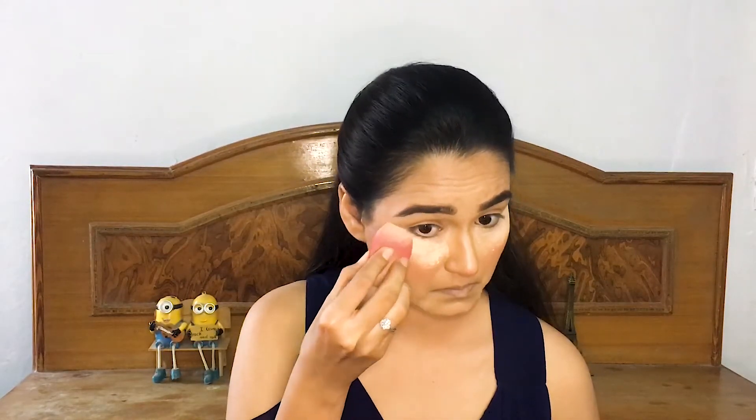First of all I am going to tie my hair back so that it doesn't come in my way. The idea of a halo eye makeup is the dark outer corner and middle lid is shiny with the light color. First I will protect my under eyes from fallout with the loose powder and also applying the powder on my lid to mattify them.